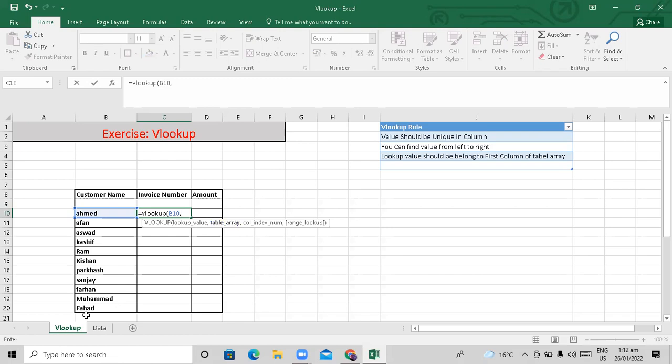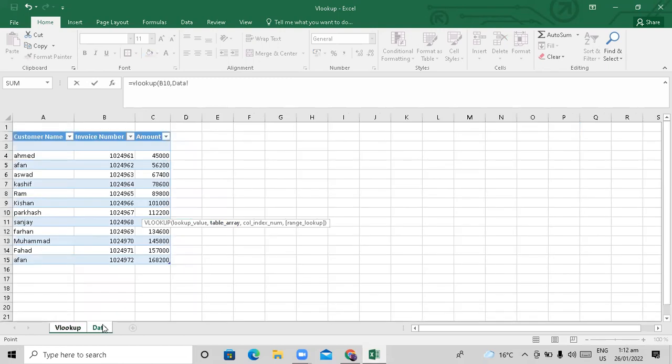So we move toward the data sheet. Here is some info. Here is the data managed. This is not a huge data. It's just to give you a brief overview of VLOOKUP. We select the entire data. Now you can see that the entire data is covered under the table array. Here the formula gives us the reference of Table3. We type comma. Now the third thing is the column index number.